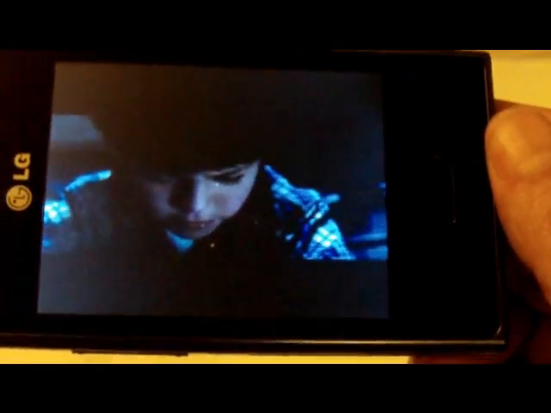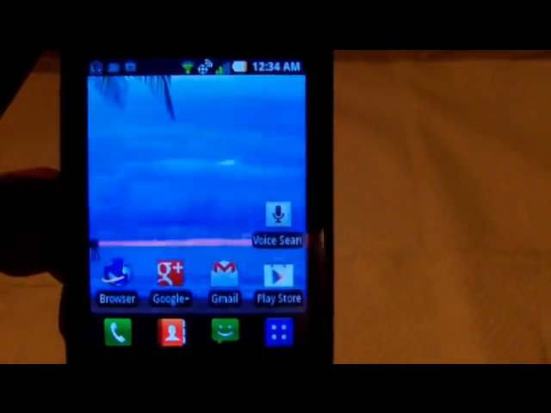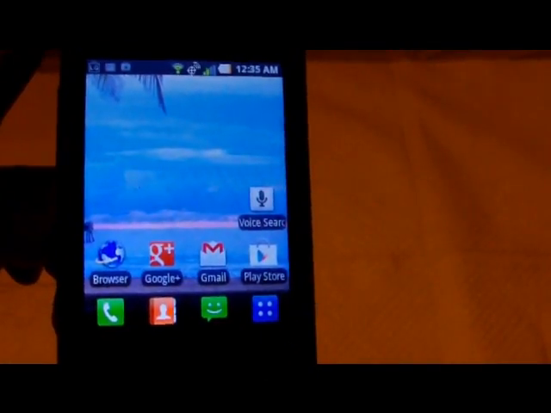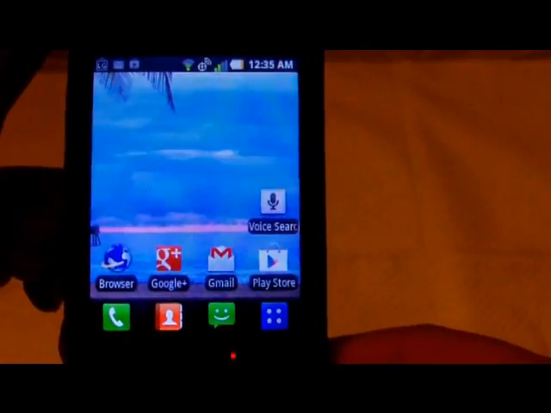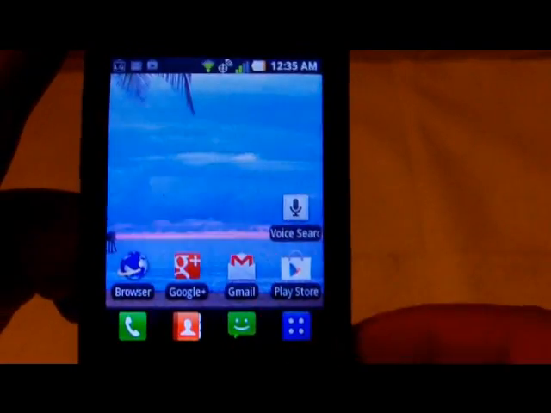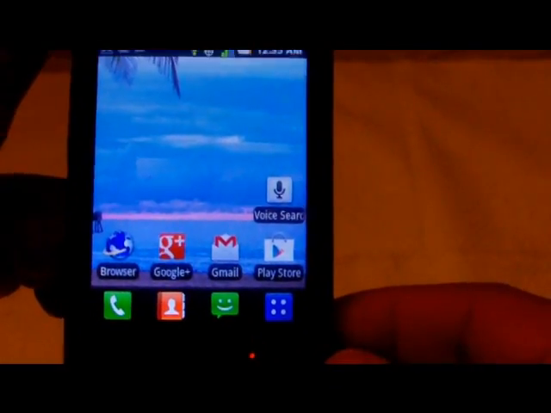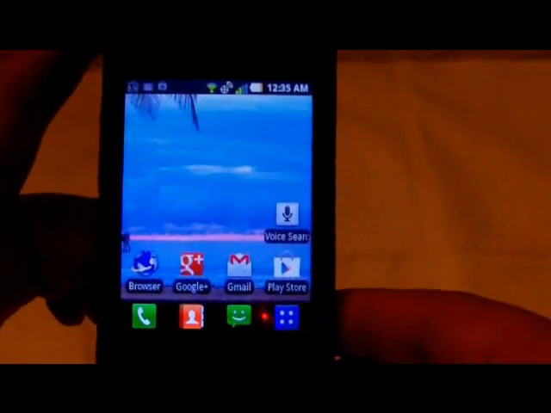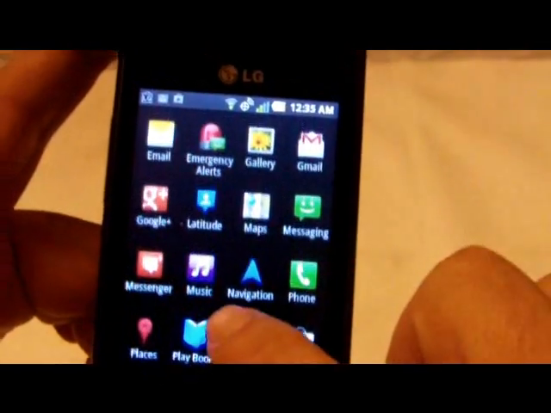Now, that said, if you're a Netflix fan like me, Netflix unfortunately does not play all that well on this phone. It's 800 megahertz, so you'll have some audio sync issues on Netflix. You'll also have probably a little bit of choppiness on the video. So that's really the downside on these entry-level phones. But everything else does work.